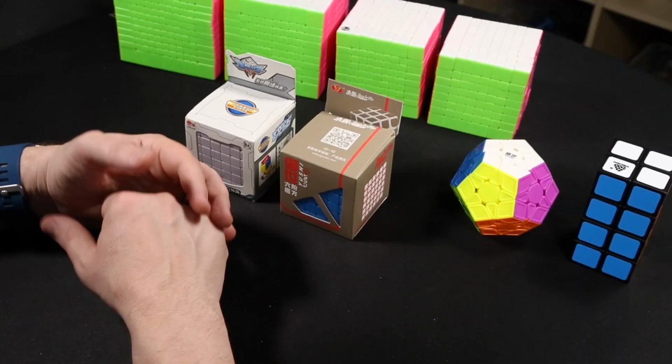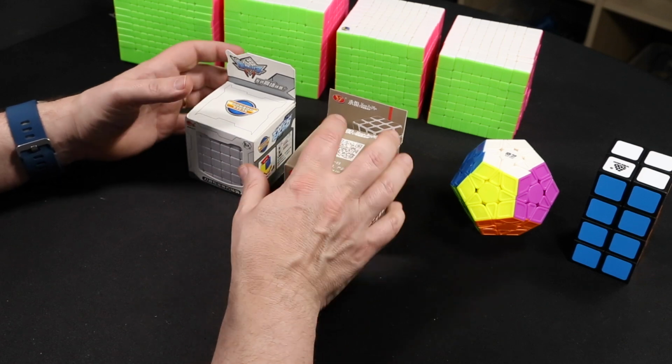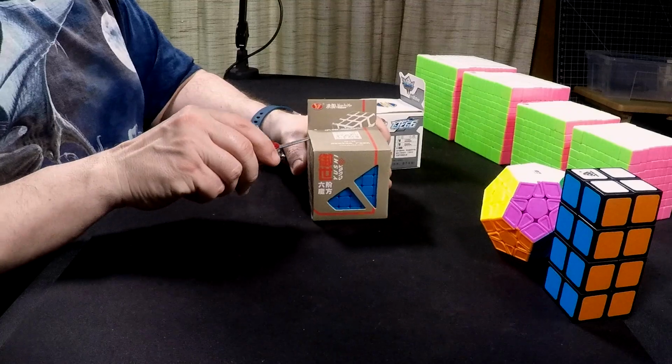Okay, so let's get into these guys, and we can start looking at them. And eventually I will do a comparison between these and the MF6, and I think that's the only other budget 6x6 that I know of. So we'll take a look. Let's do the YJ first.